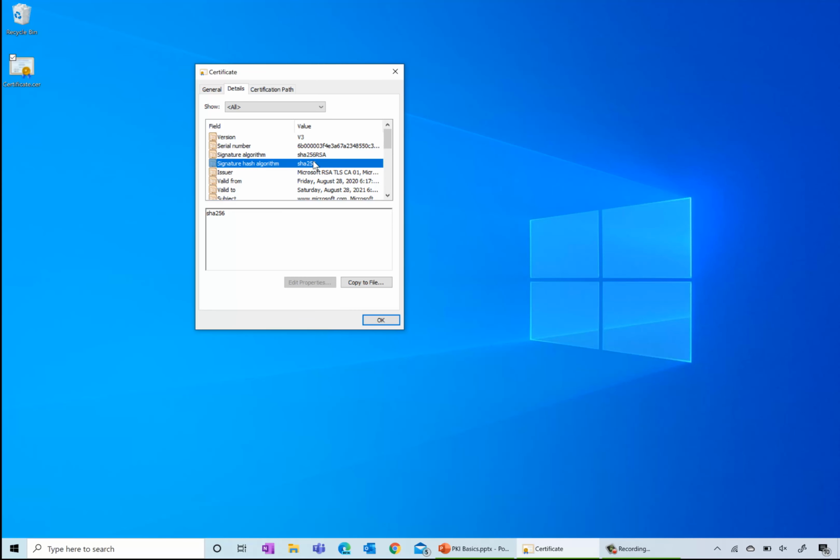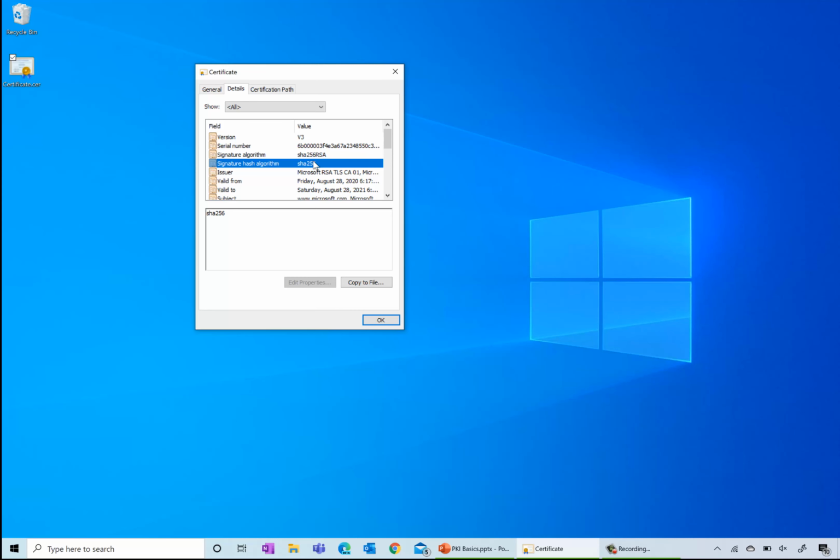Here is the signature hash algorithm, so SHA-256. I won't go into too much detail on protocols and things like that, but SHA-256 is part of the SHA-2 family of hashing algorithms, and in certificates today you would expect to see any of these, whether it be SHA-256, SHA-384, or SHA-512.